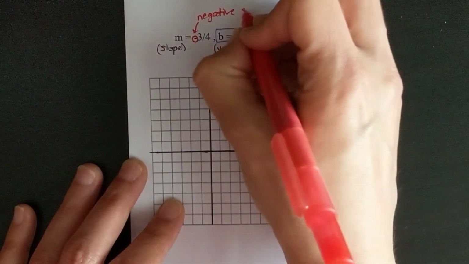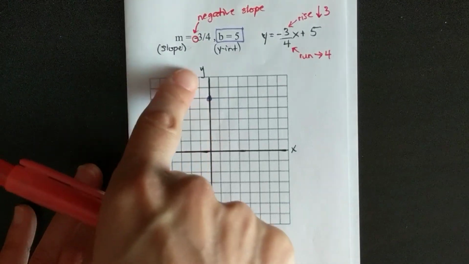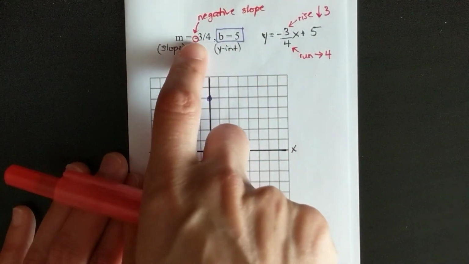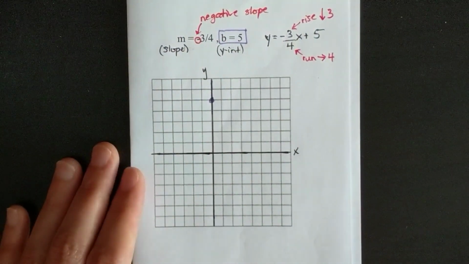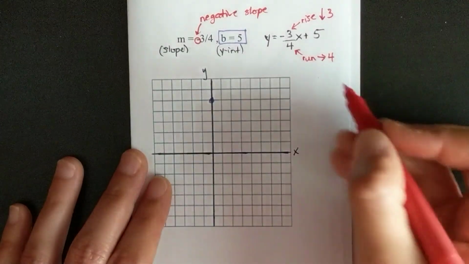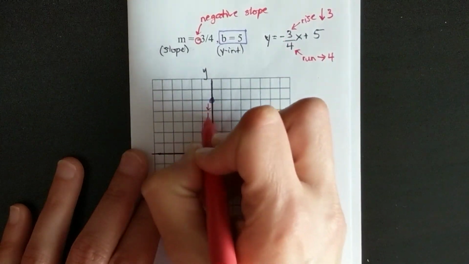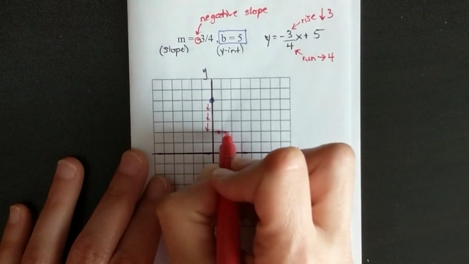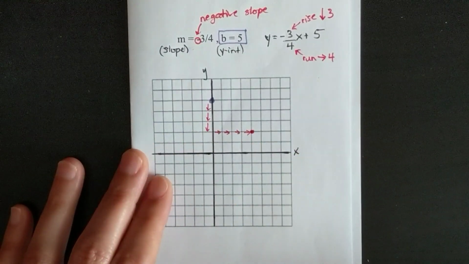You can see what I'm writing there. So your line, wherever it goes from here to this point, we know it should be going downwards. If you draw it and it goes upwards, it means you counted the negative twice when you counted your rise over run, and you ended up canceling it out inadvertently. So from here we look and we say, since there's a negative, we use it with the 3, and we go down 1, 2, 3 squares, and from there over 1, 2, 3, 4. And there we go, there's our next point.